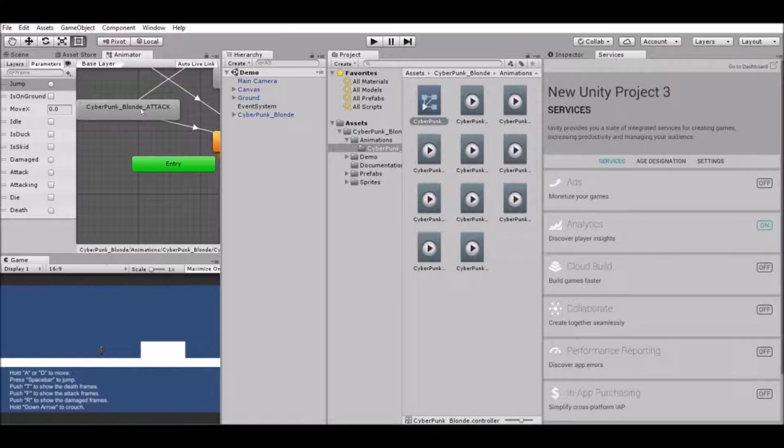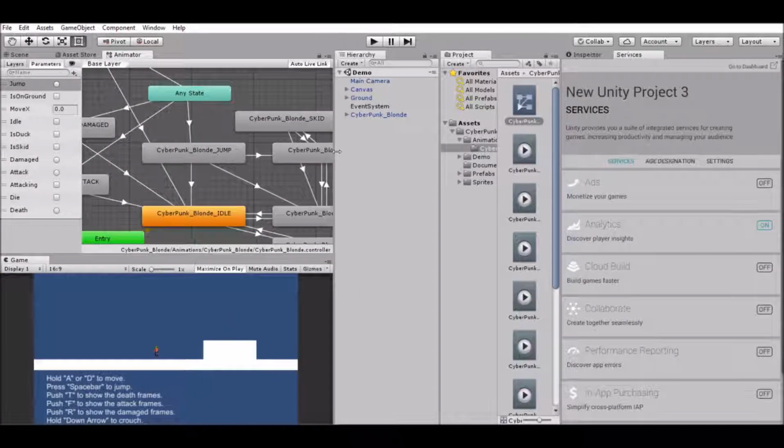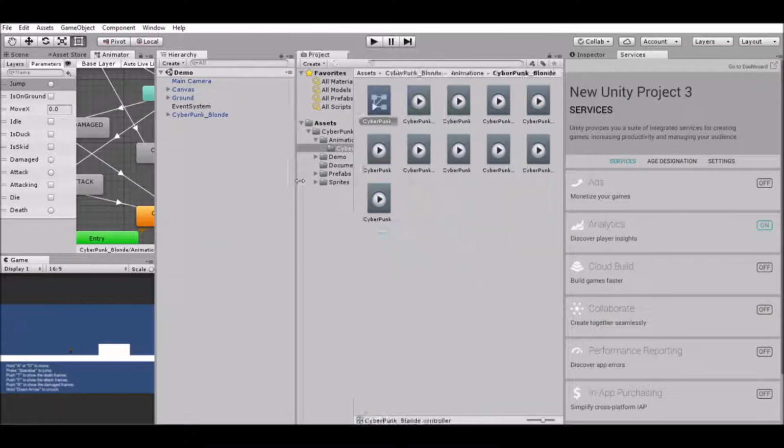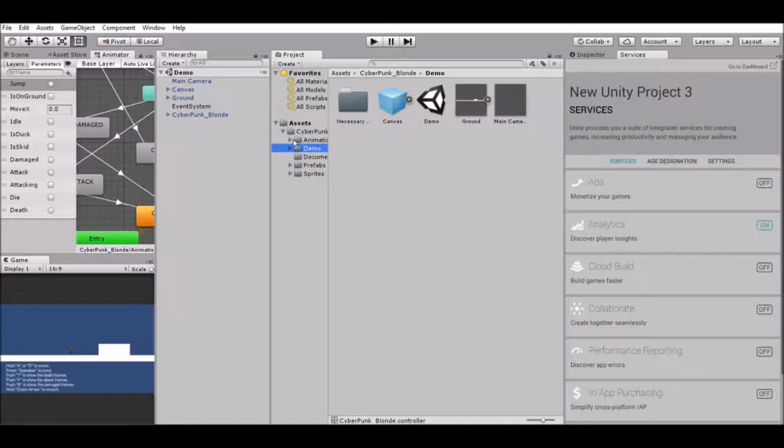As you can see here, you can take a look at how I have the animated controller set up if you like. But you might have a better way to do that in actual gameplay. This is just for demonstration purposes. Okay, these other folders are not that useful, but they just contain the necessary elements to load that demo scene and also documentation, so a readme of what's included.